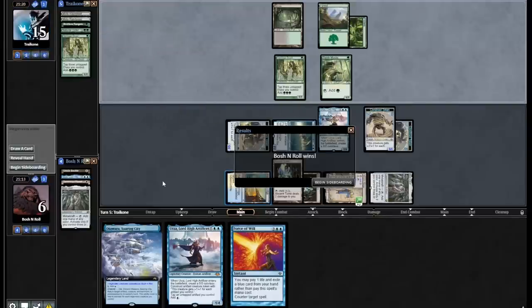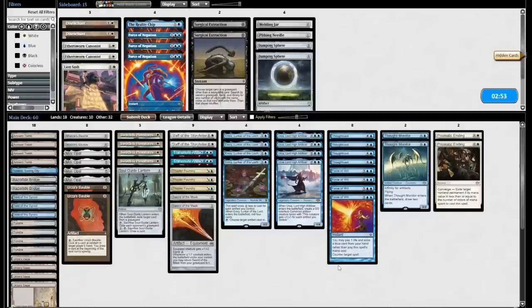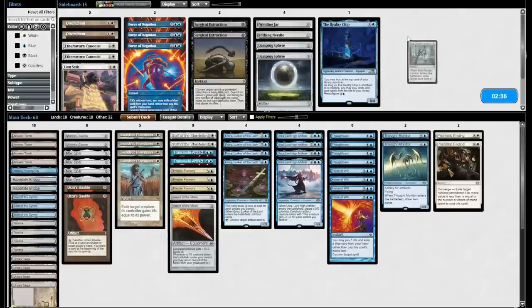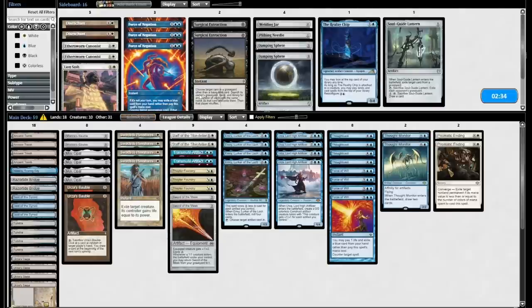Their Mulled to 5 was a big help there. I mean, they executed exactly what they wanted to do, which is just like 1, 2, 3 natural order. But because they couldn't dump out 2 extra creatures, the natural order was ignorable. Things that I could do in this matchup. I don't need Soul Guide Lantern, so there's 1 free thing to cut.